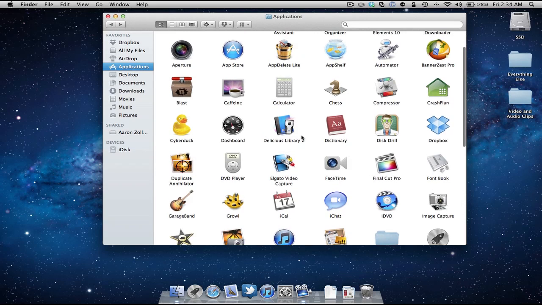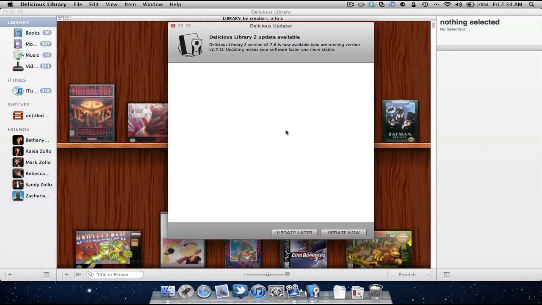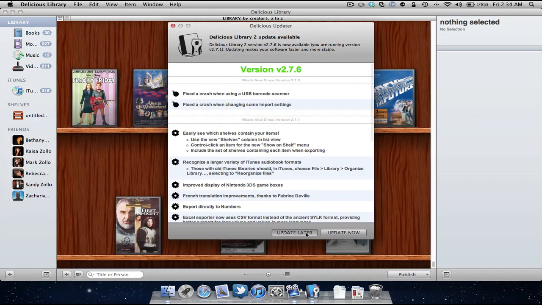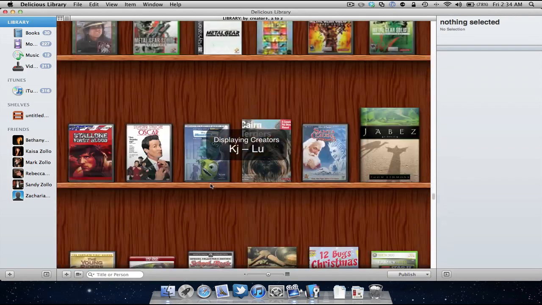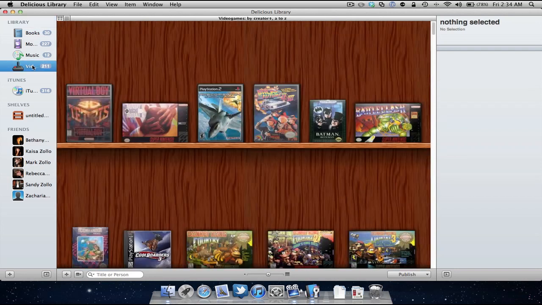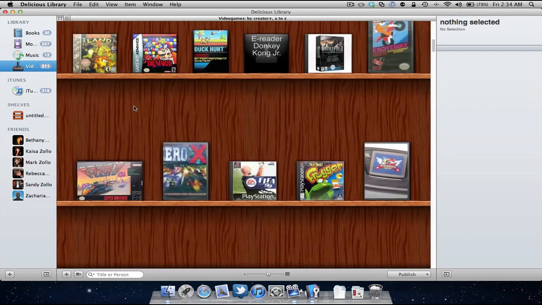One thing that I would highly recommend for any of you getting different things for Christmas or presents in general, or DVDs and movies, is Delicious Library. So let me go ahead and open Delicious Library. We'll take a quick look at it, and we'll update later. So this keeps track of movies and video games. My library is not up to date totally, but here's my video game library. It says 211. It's actually a little bit more than that.